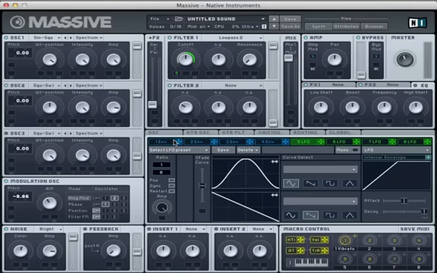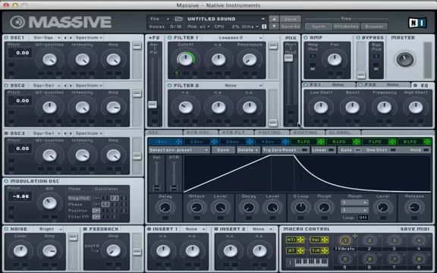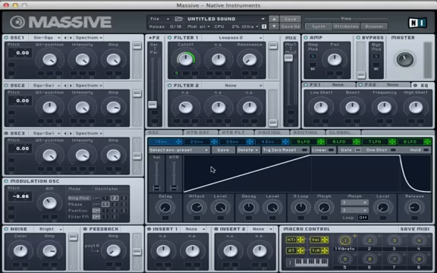So how do we get it to morph? I used envelope 1, set the level high, and we use the attack to kind of do the morphing. So the first thing we want to morph is the amp, and we want to go from high to low, so it kind of gets out of the way.